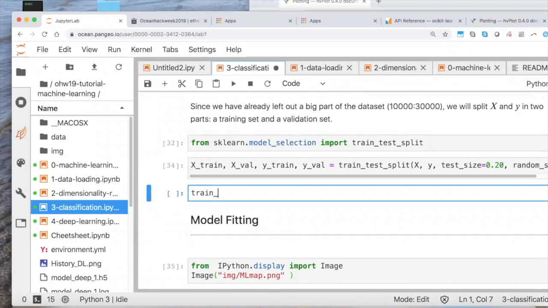Maybe this comes from this node and this comes from this node. And maybe if they're from the same node, they're kind of biased. So you want to make sure that when you do prediction, you can predict from the new node. So these extra parameters can allow you to have a more realistic scenario so that you can test, so that you don't cheat a little bit by mistake.